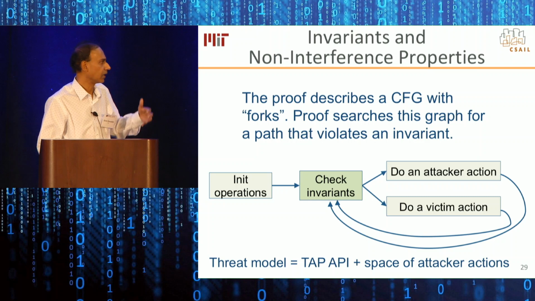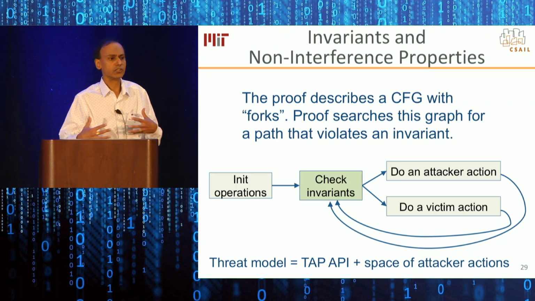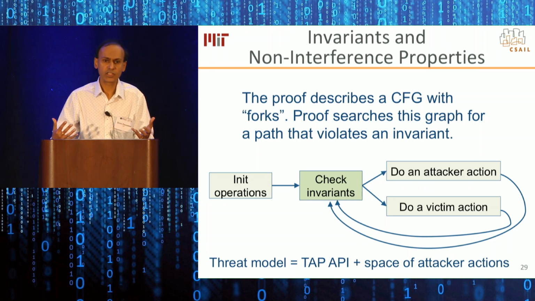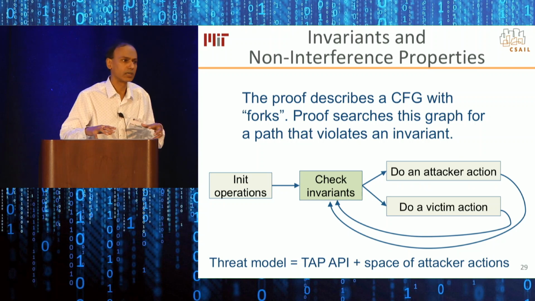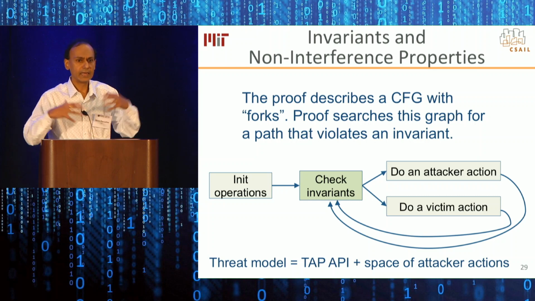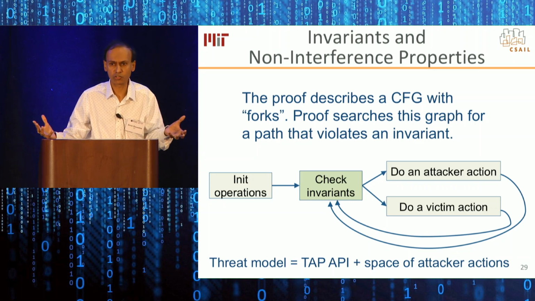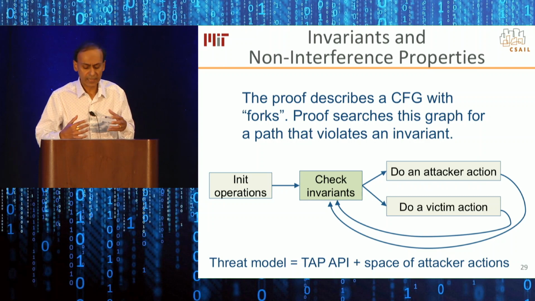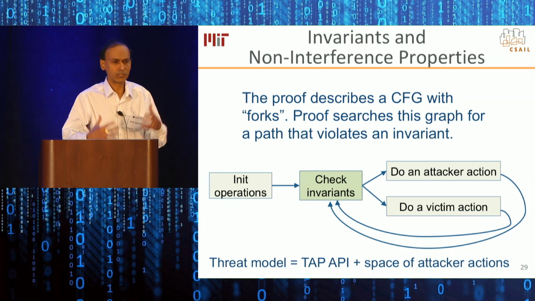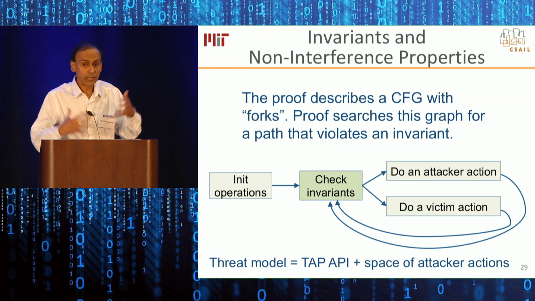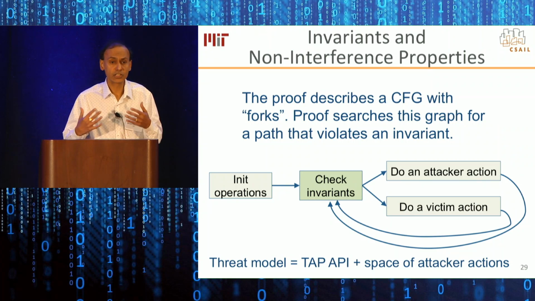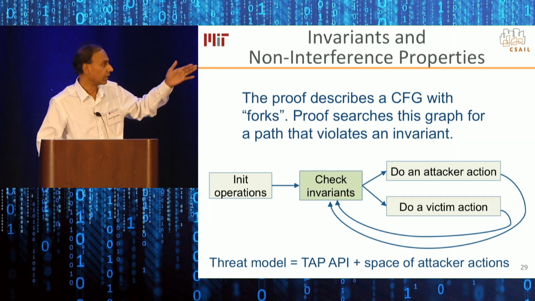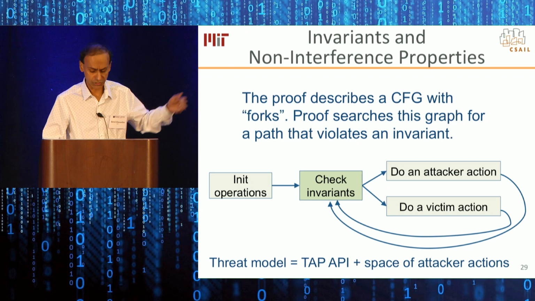And the work that my group did with Sanjit was essentially using model checking and SMT solvers to take an abstract specification of Sanctum that included both the security monitor as well as the hardware. There's this thing called the Trusted Abstract Platform, or the TAP, and we wrote invariants for these things, and verified these invariants using this SMT solver. And there were certainly a few bugs discovered in our specification that corresponded to violating these invariants, and we went and fixed them.